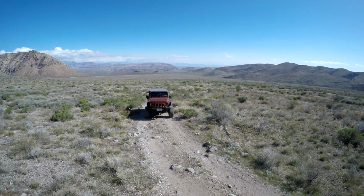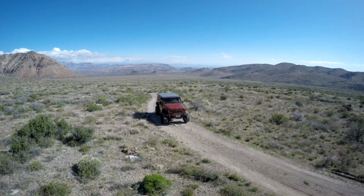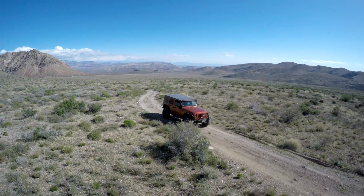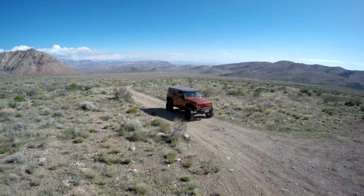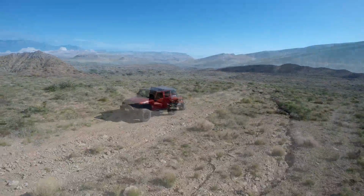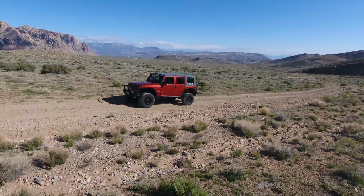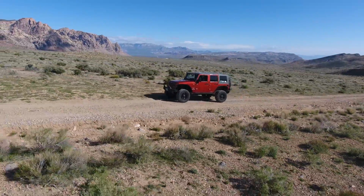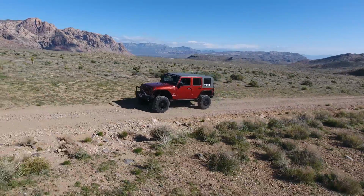Up in the mountains or on the long grades with the air conditioning on, I will say that there's excessive downshifting if you have a heavy JK, and I'm not, of course, I don't like that, but it's not all the time. If you're going to use your JK for long highway trips and you've got 40s, just don't get the 5.3. But if you're going to use your JK like this customer is, his JK is relatively light. It's relatively simple.